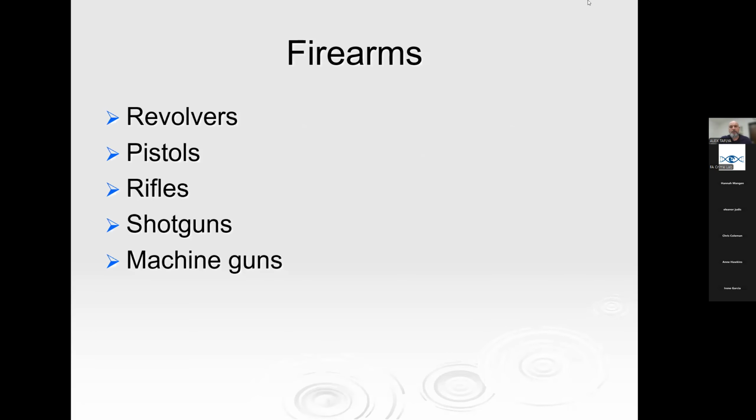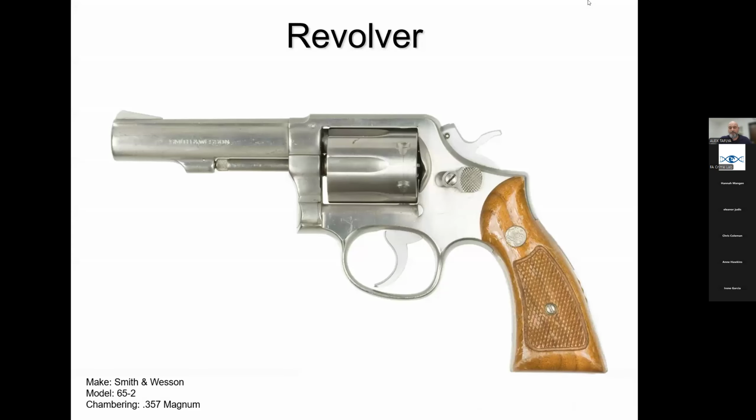And just for a quick review, this is a revolver. It's a handgun designed to be fired from the hand. It has a cylinder. So this is the type of firearm that will not leave ejected cartridge cases at the scene, but we might still be able to find some on a suspect or in a suspect's residence or vehicle where they may have reloaded.